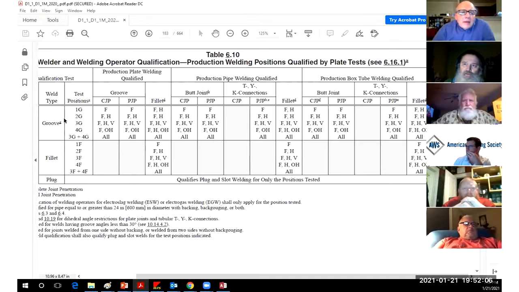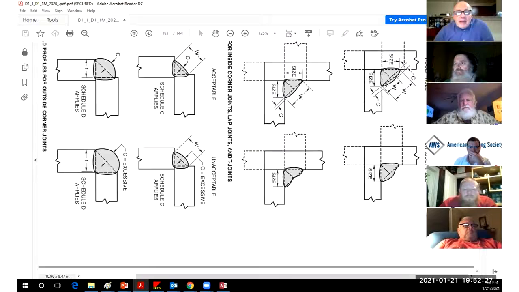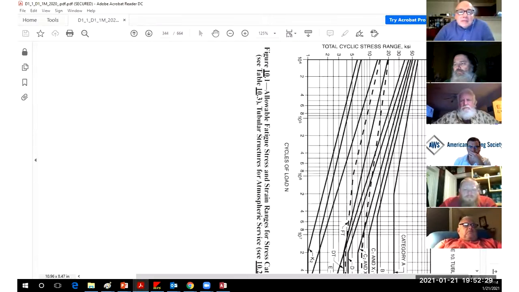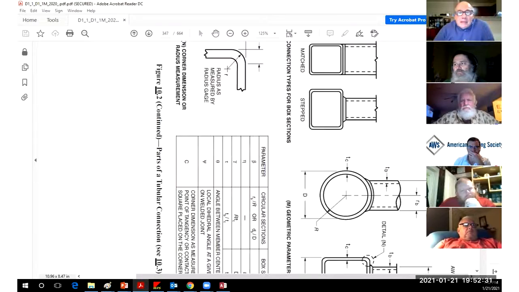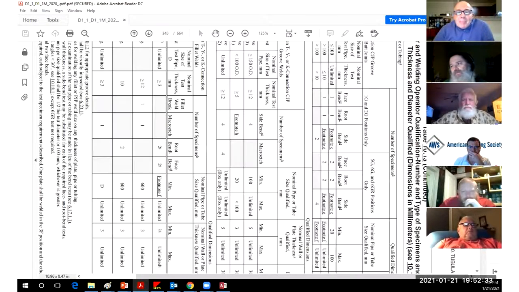Yeah, well, I asked the question because if I'm not mistaken, the version that I've got shows that to weld a coupon in a 6G and be qualified for all positions, you have to have the restrictor ring on there, which would be the 6GR. Okay, that's okay. My understanding is that that's a misprint, and I didn't know if anyone was familiar with that. Let's see what it is. I just bought this version.